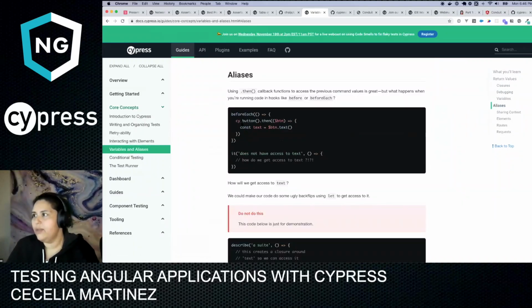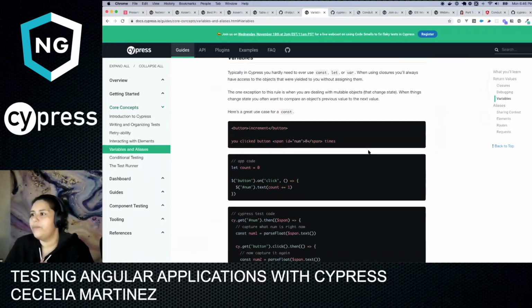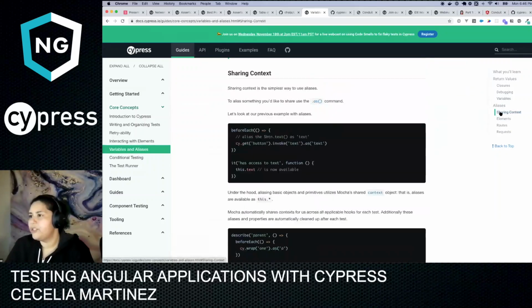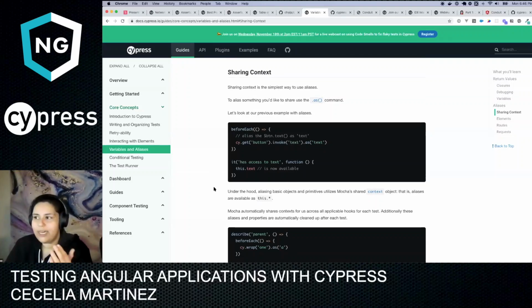You can do that either by returning the element and then saving it as a variable to share context. So you can say, get the button, invoke the text as text, and then this .text is now available. So you can take whatever value you want from that. You could also do it for the entire thing if you wanted the entire button. Maybe you would alias it as button, and then say button.text, as opposed to in this case, where we're saving just the text. But you could also do the button and then save the button as button and then do button.text equals, right? That way. So cool. All right.